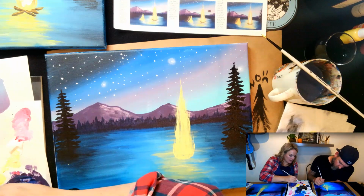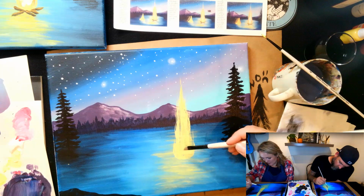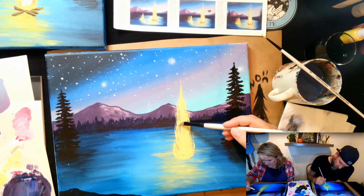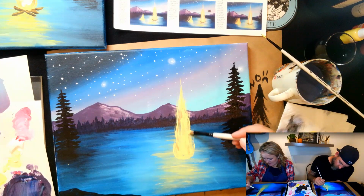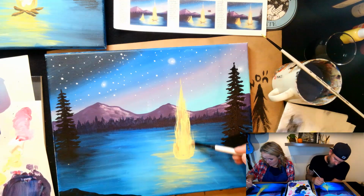I'm going to take orange on the same brush, even though I didn't wash it. I just still have the yellow on there. And we're going to mix some of this. It makes sort of a sunny delight color. Some of this orangey color up through here. Let it mix together.